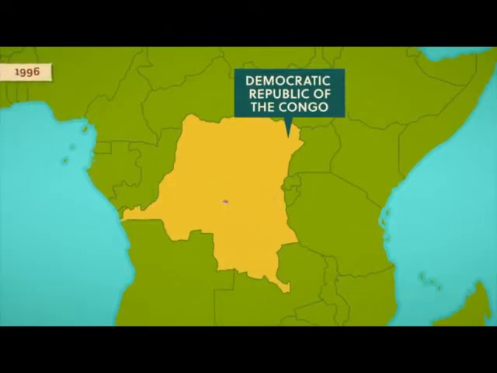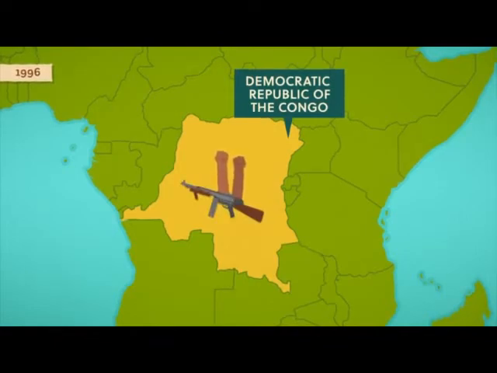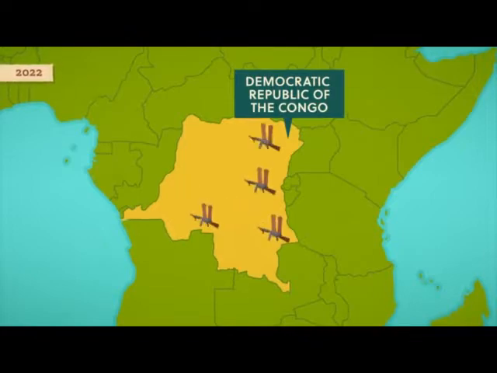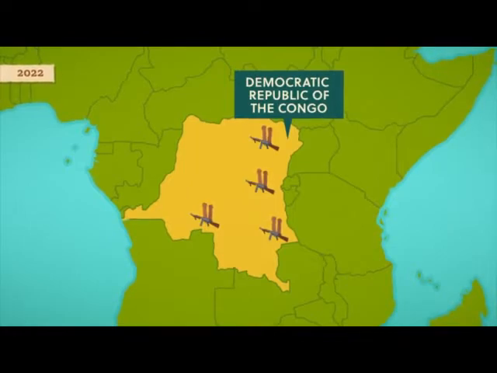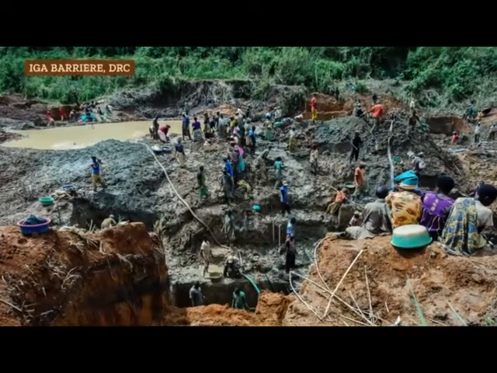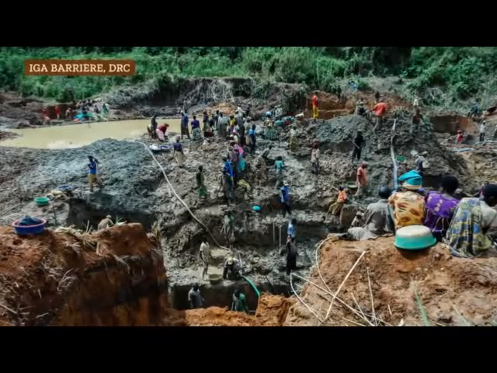By 1996, war erupted in the DRC and is considered by the International Rescue Committee as the deadliest war since World War II. Even in 2022, regional conflicts are ongoing, and the war there has layers of tensions, like ethnic conflicts and distrust between villages and the central government, that make it hard to broker a lasting peace. Some of the fighting is also tied to access to land, especially land containing minerals.